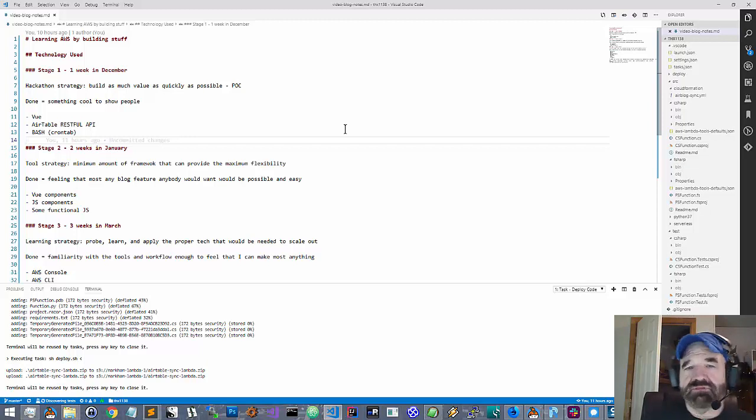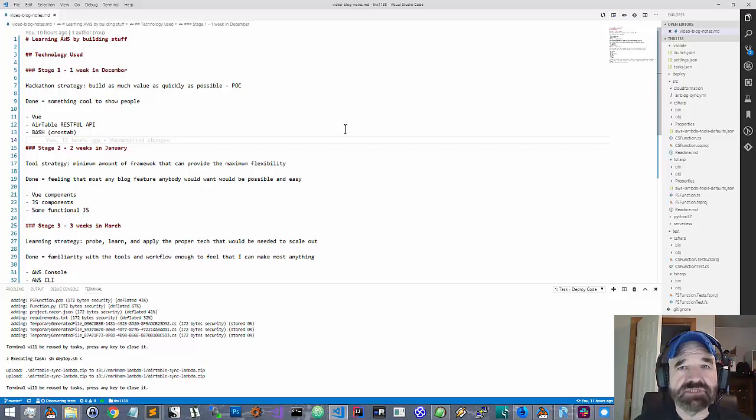You could cron it, you could put it on a thumb drive. It didn't really matter, but it was basically a static blog. And then the idea being, if I wanted to add things like games or commenting, it would just be a plugin. It'd just be a Vue component plugin. So that was fun. So I left it at that.